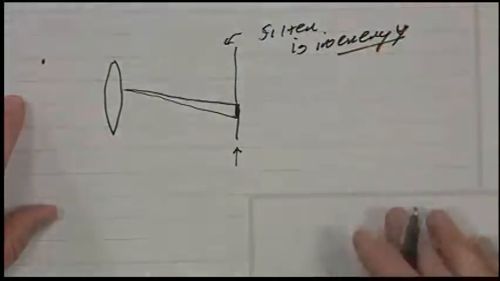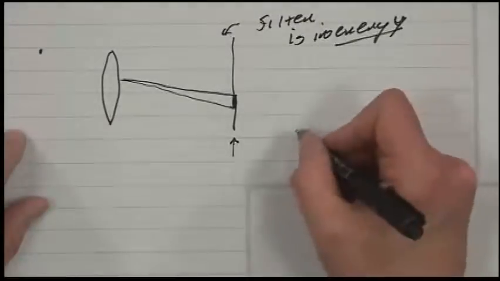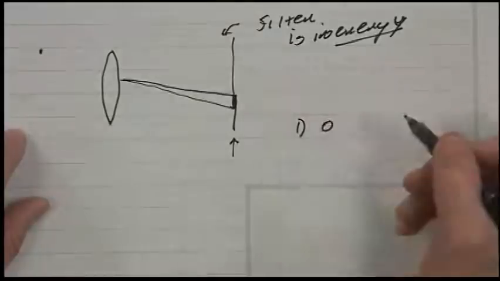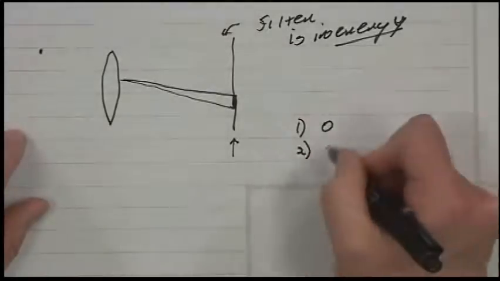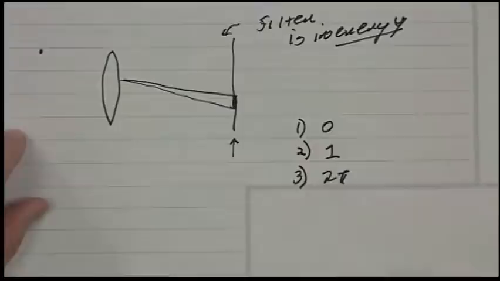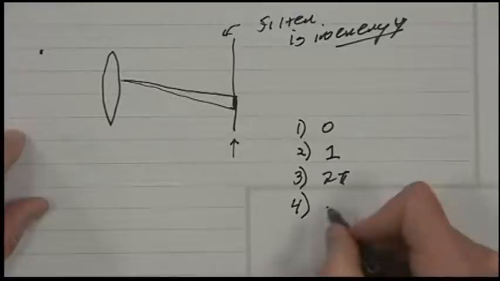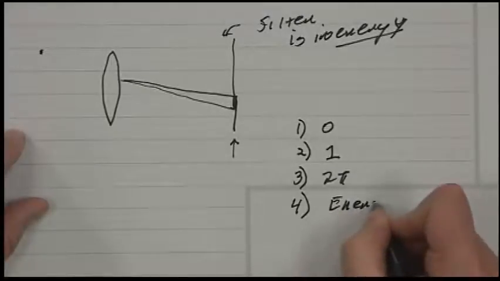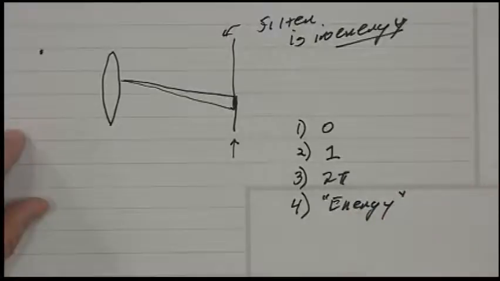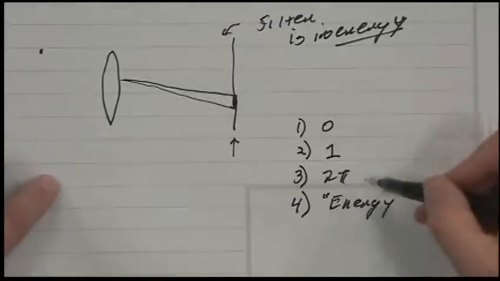Okay, so actually, at the beginning of the course, I told you something. It wasn't entirely true. I told you that if you didn't know the answer to a question, a good answer would be 0. I told you another good answer is 1. If you don't know that, 2 pi is often correct. But from this point forward in the course, if you have no idea what the answer to a question is, a good shot is energy. Just say energy, it's worth a try. So 0, 1, 2 pi, and energy.